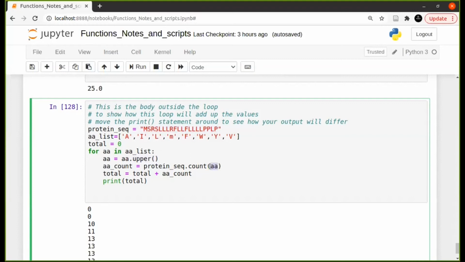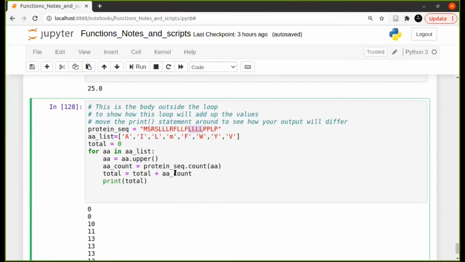Okay, it's counting I because I is in amino acid. And then it sees, okay, I is there also 0 times, so it holds 0. And so it goes on, then it goes to L, and it counts the number of times L is in there, and it holds it.